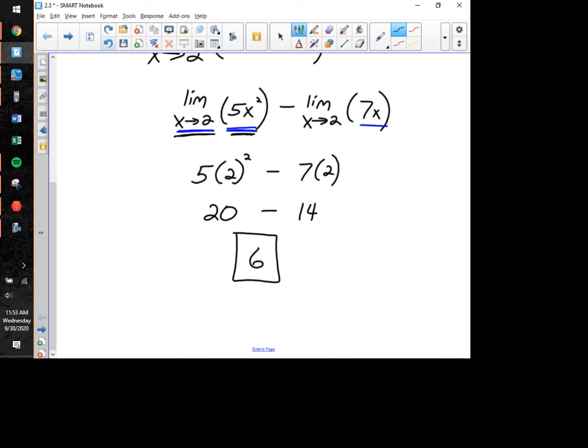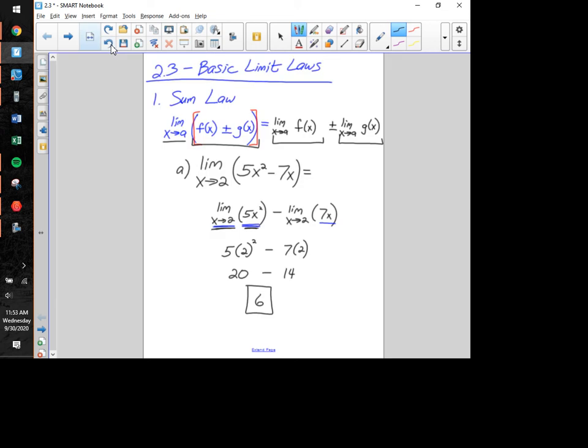Now, with all that moving forward, you might have caught what I said there just a second ago and realized how silly it was to ever go to this step in the first place. If this function right here was continuous at x equals 2, you could have just put the 2 in directly for those x's and gotten this answer much faster. But having talked about the sum and difference law, it allows us to do what otherwise would have simply been an assumption, that we then could have substituted that value in there and made it 2 different functions.